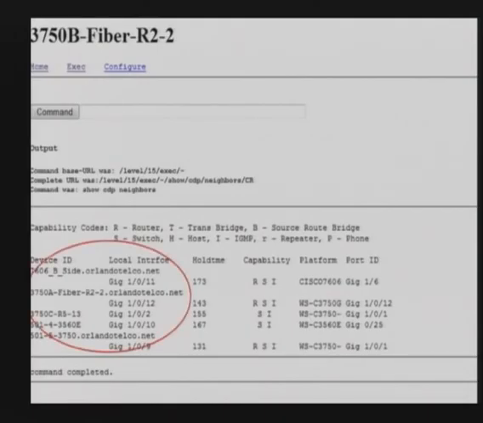It turns out that this switch, along with another switch and another core router, were exposed to the internet, no username and no password, and they belong to an ISP in Orlando called Orlando Telephone Company. If this was in Venezuela, I wouldn't really care, but this one was in Florida, and I was a little concerned. So what could I do with this?